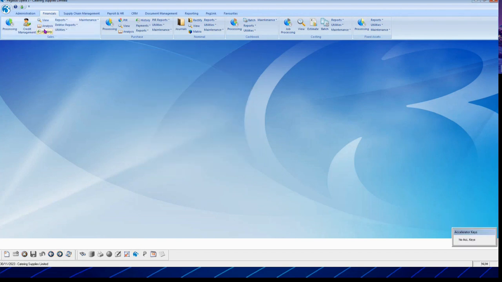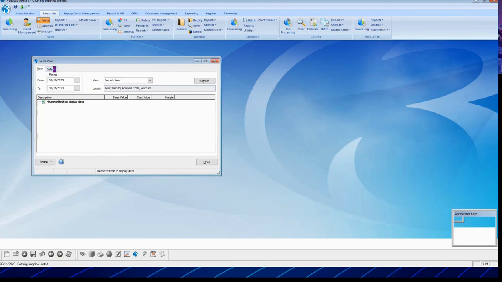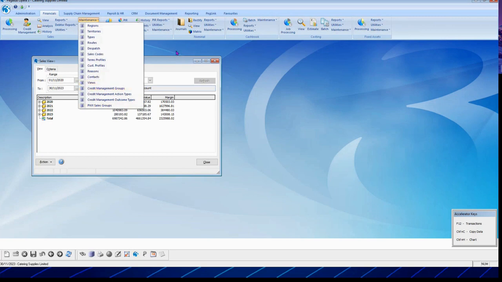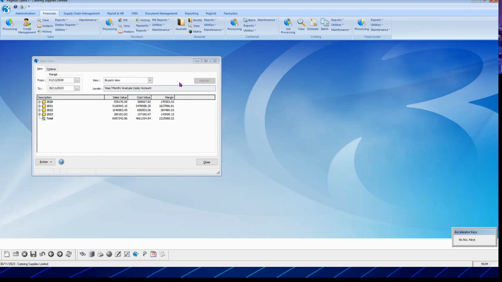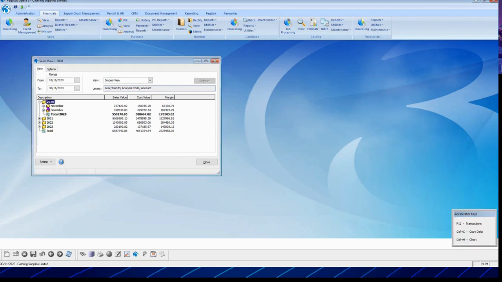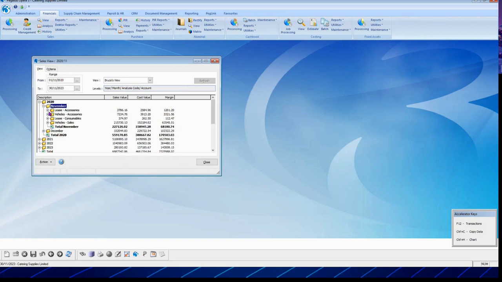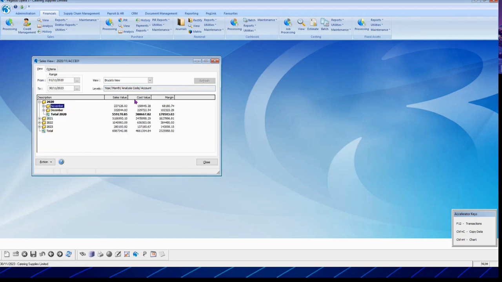And then views are something that exists in most of these modules. You've got a view in our sales area, and you can look at the criteria behind this. What the view does is give me information based on a range of dates of what I want to see. For example, here I set my own view up. These views are set up in the maintenance area, views of all the modules that they appear in, and you can set your own view up with different levels. So you can see mine is set to month, analysis code, and then account. And it really gives me the information that I want to see.